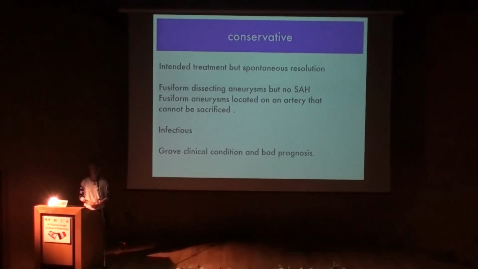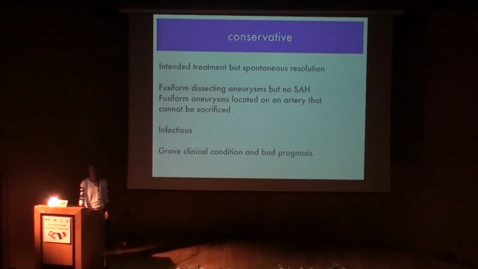But how can we treat aneurysms conservatively? It's really uncomfortable. Sometimes we just wait for the treatment, and as I told you before, we see that they got spontaneous thrombosis and resolution, which is, wow, this is great. This is the best for you. And sometimes they have fusiform dissecting aneurysm, no hemorrhage, and it's very difficult to treat fusiform aneurysm. And you just follow them and you hope that it's going to be fine. Sometimes it's just too dangerous. You can sacrifice the vessels, and people, as a rule, don't like to put stents in the pediatric population. You don't want to put them on aspirin for life.